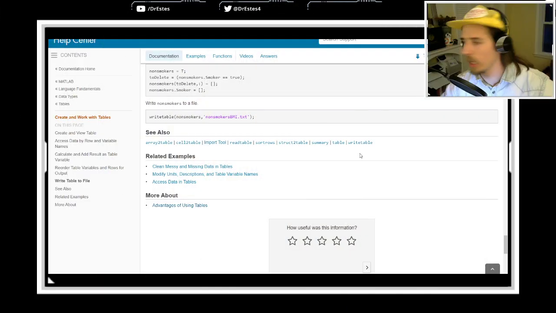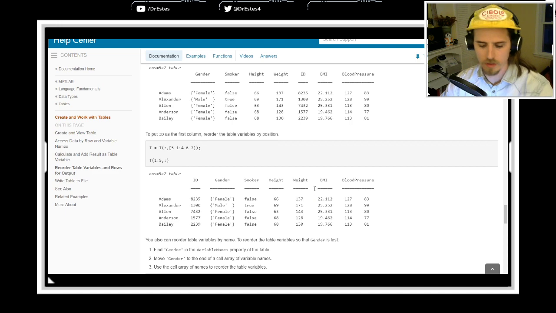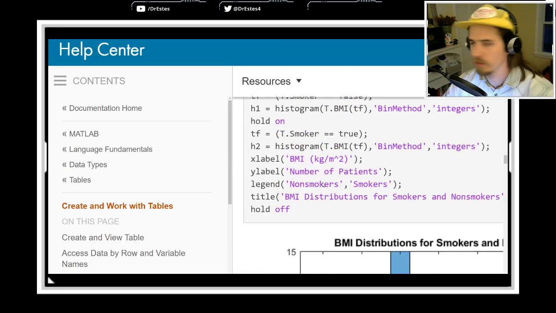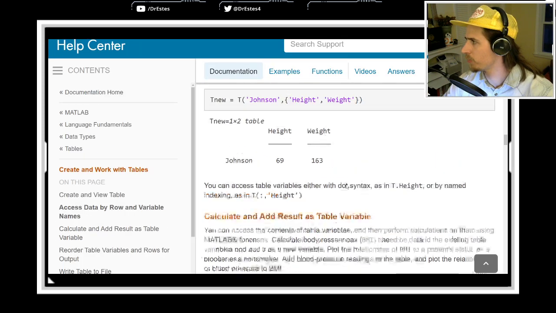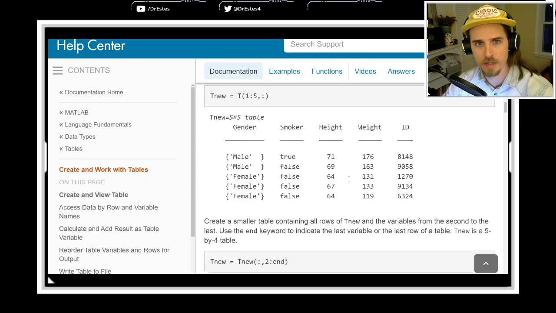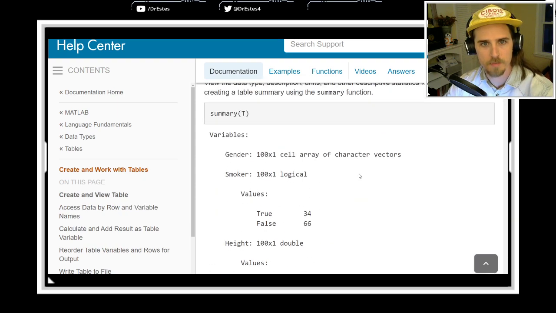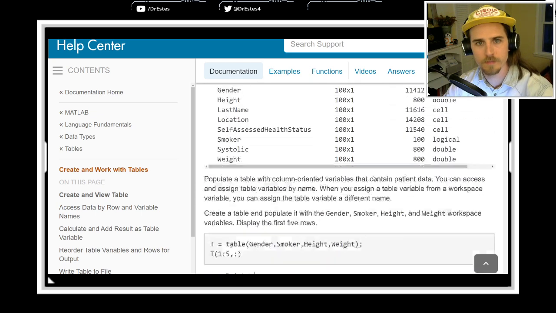It'll organize everything for you. If you ever have questions about MATLAB, their documentation is pretty sweet, and they always have a couple examples in there, some sample code and stuff.